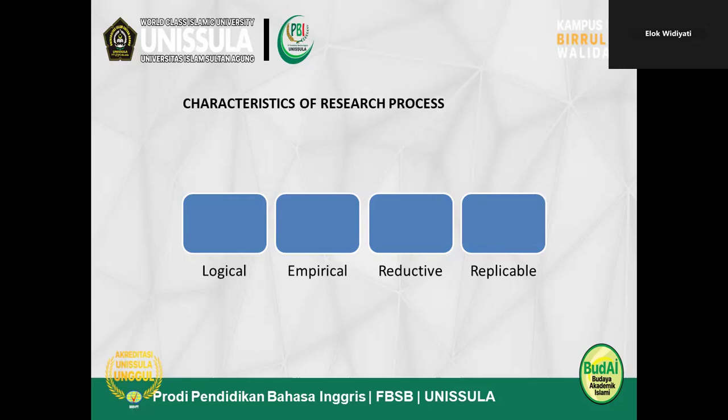The last says about replicable. Here, research is replicable and transmittable. How come? Because it is recorded. The data is being recorded and then going to be generalized and replicated. Therefore, the research is considerably less transitory in nature than are the products of other problem-solving processes. Thus, individuals other than the researchers may use the results of a study, and one researcher may build upon the research result of another. Those are the 4 points of the characteristics of the research process.